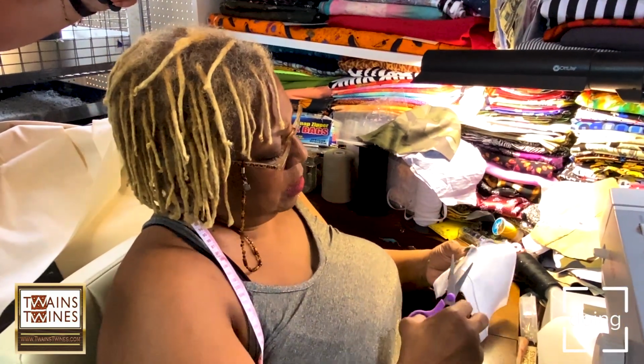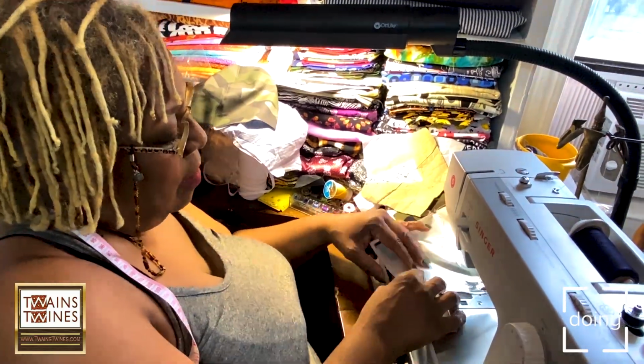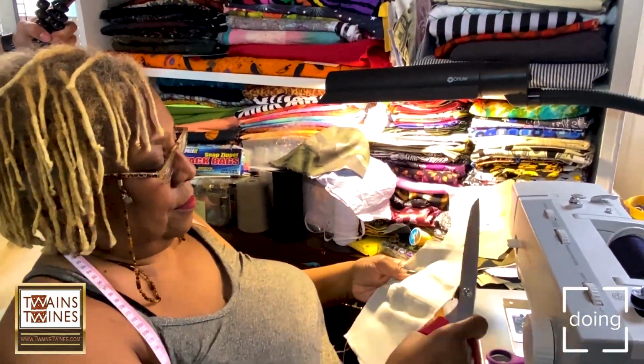Then came COVID, and I lost 6 jobs at one time, and everything came to a standstill. So one day, one of my friends said, make me a couple of masks. And I made him a couple of masks. Next thing I know, I'm in the mask business. That's a very good business to be in these days. Yeah, seriously. So I started to think, I had to do something else. So the mask business helped me to ease into that something else.